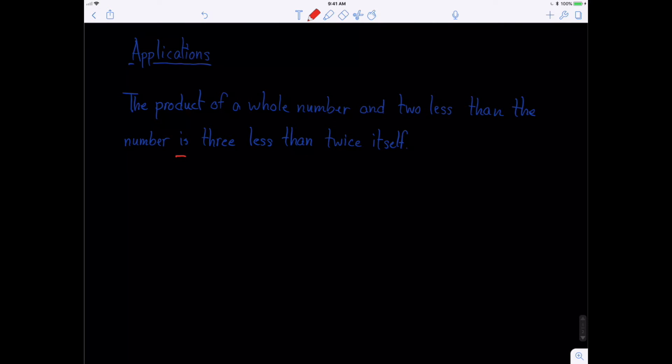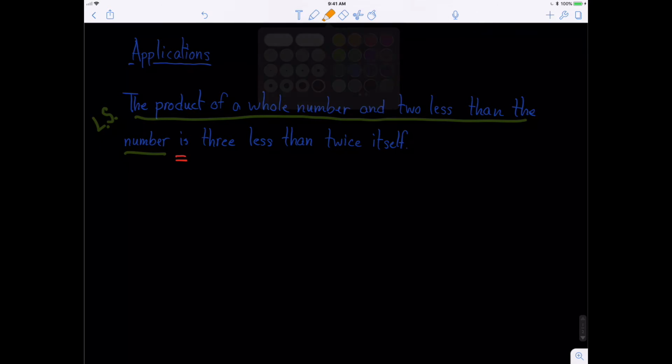Is the same as equals. For example, you could say x equals 2, or you could say x is 2. They're the same representation. Just in a sentence, we tend to use is, and when we make our math notation, we use the equal sign. So the sentence works like an equation in that the beginning portion of the sentence, this part here, let's write that as our left-hand side of the equation, or we'll just write LS, left side of the equation.